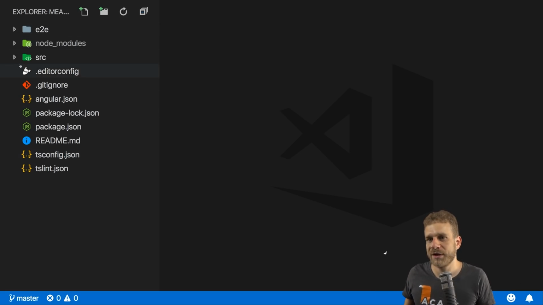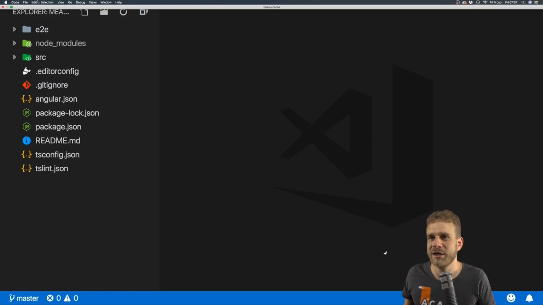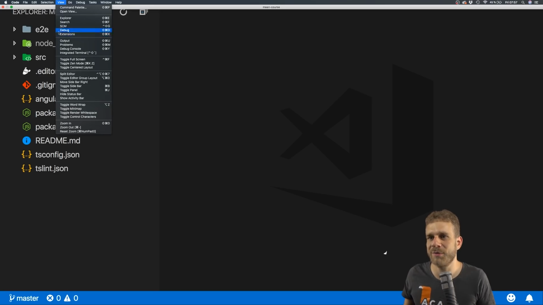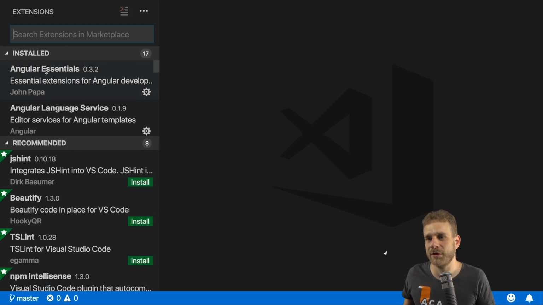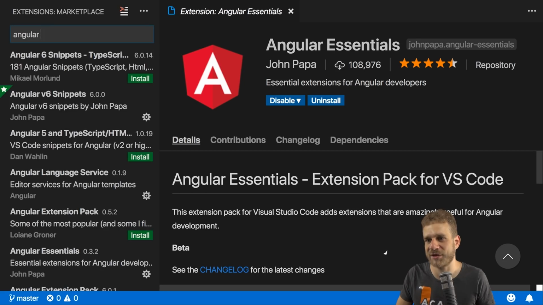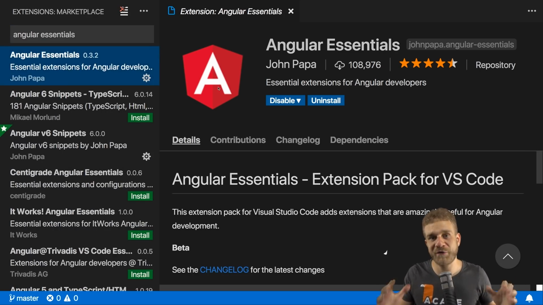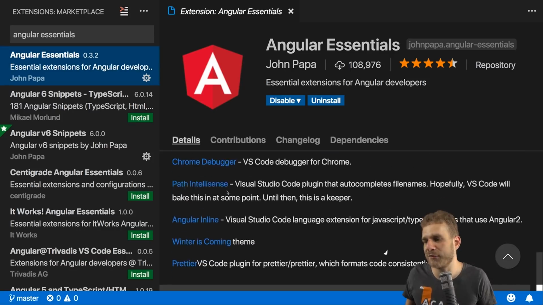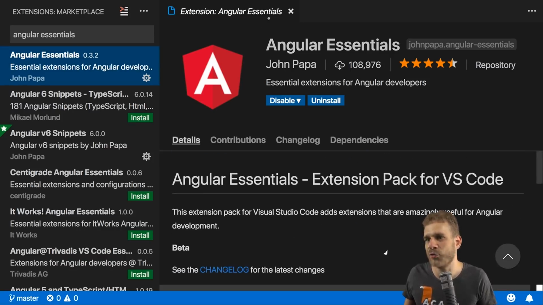For Visual Studio Code, I want to install a certain extension first of all, 2 extensions to be precise, and for that, go to View, Extensions. You might also see a bar on the left where you can click on Extensions icon. And on this page, make sure to install Angular Essentials. Now here I already got that installed. You can search for Angular here, and you should quickly find the Angular Essentials package. Search for Angular Essentials otherwise. And that's a pretty amazing collection of different extensions that enhance the IDE to work better with Angular. So simply install this with the Install button, and feel free to skip or read through the documentation here to find out what's included and how it works.